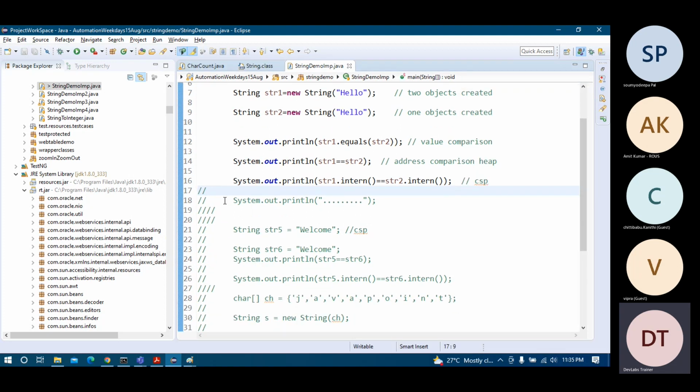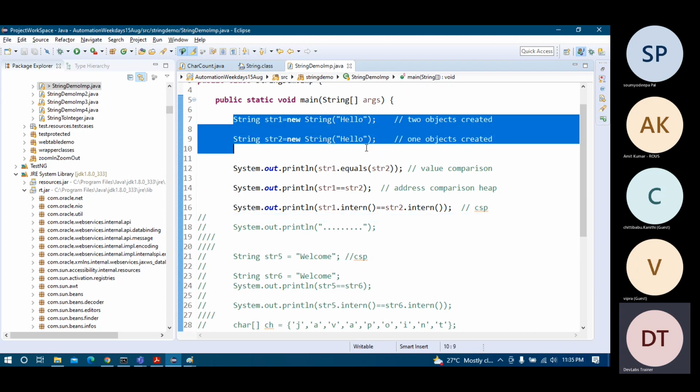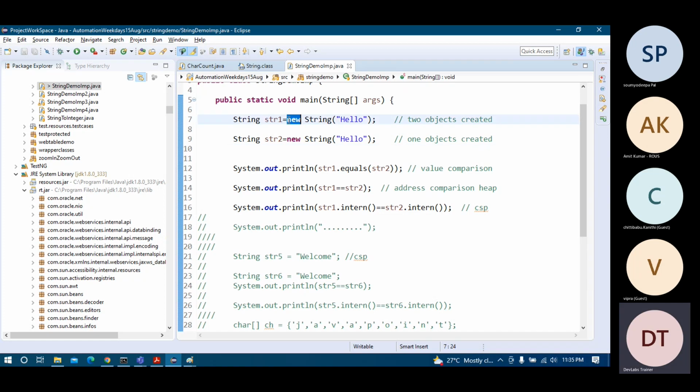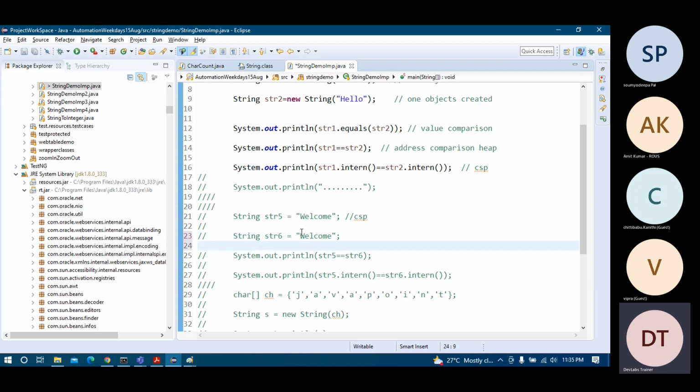So there is no confusion. Now a big confusion will happen again, so let me explain this part. Just observe carefully how I have designed it here. I have designed it via the new keyword, and what I am designing here, 5 and 6, is without the new keyword. It means via string literals. I already told you, when you use string literals, the object will always be created in the constant string pool. When it tries to create the constant string pool welcome the first time, there is no problem.